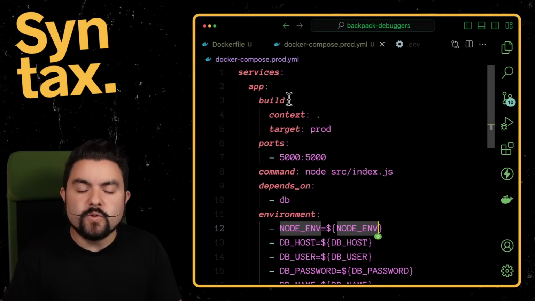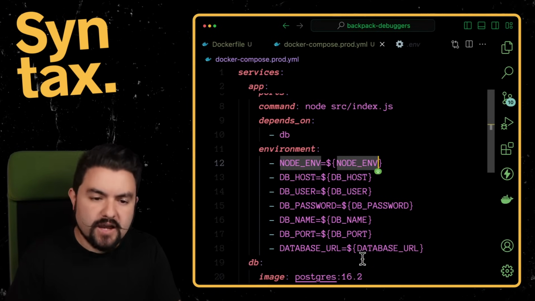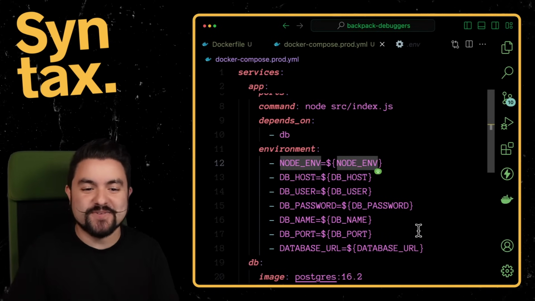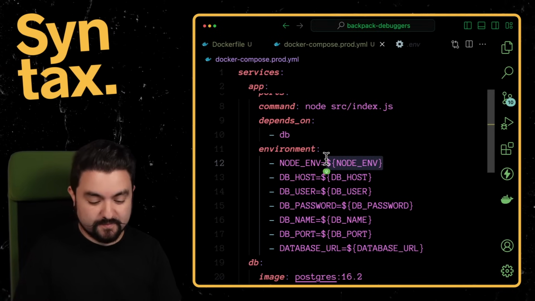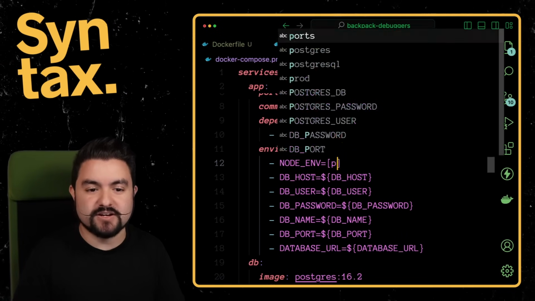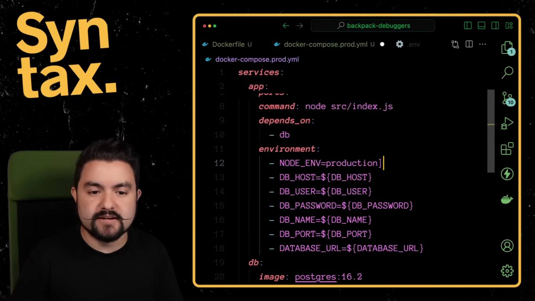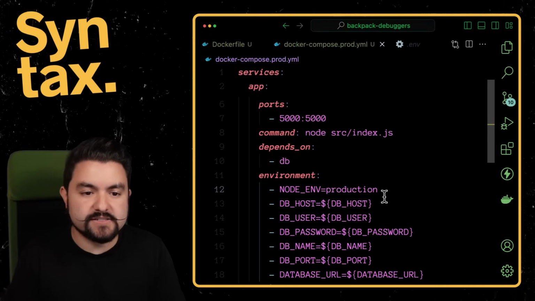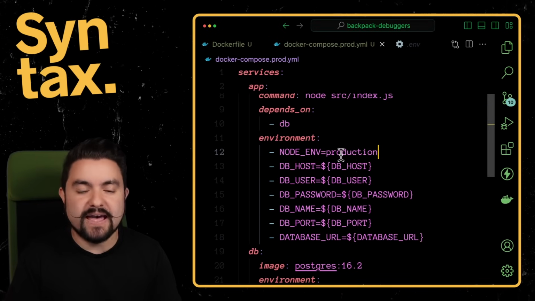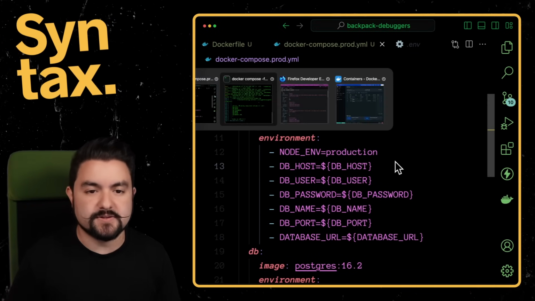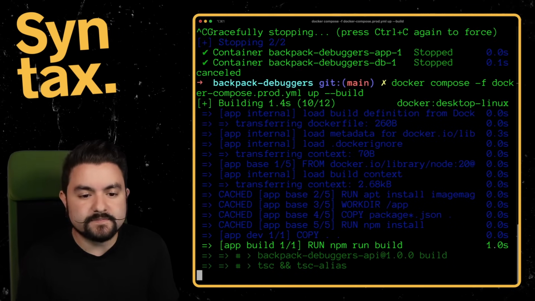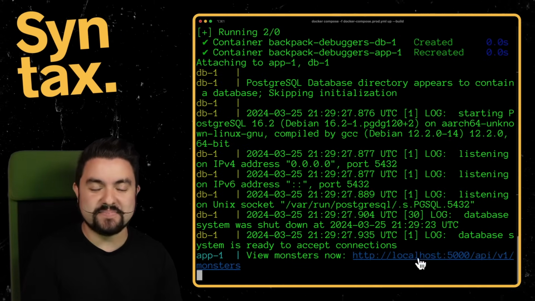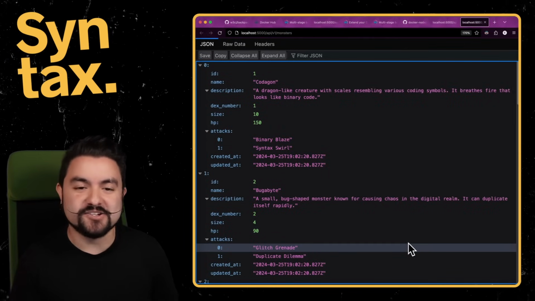And so now when we spin this up, Docker is going to use the .env file that's in our directory, and it will actually pass these into the running container. And because this is for prod, we can actually specify this as production directly instead of using the node env. So this is going to run the container and now pass in those environment variables, so it should be able to connect to the database as well. So let's kill this and then try running it again, and we're good to go. So now we have the API running inside of that production container.